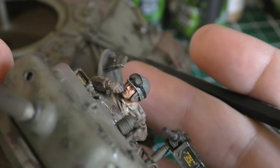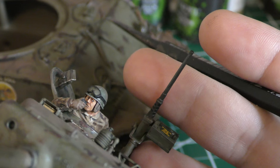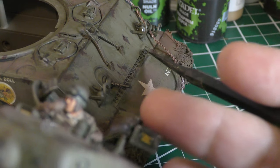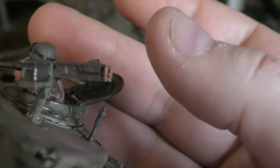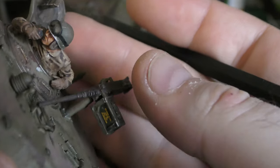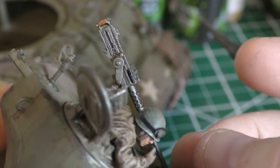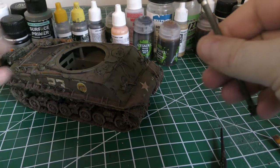And then you've got, well, his eyeballs are a little beady-eyed there, but he's looking a little bit off to the side. Very nice machine gun on here, lacking some detail, but 50 cal with some rust effects on it too. It's going to be very hard to see in this small area, but the 50 cal is all done, ready to go. So I'm really happy with this tank.